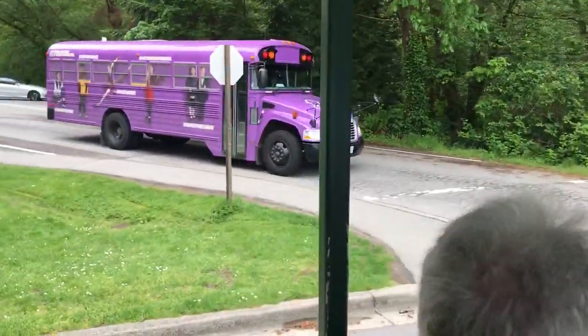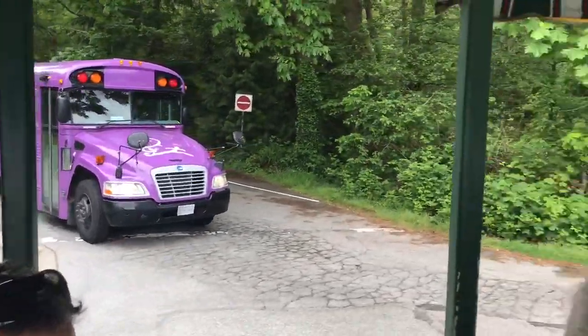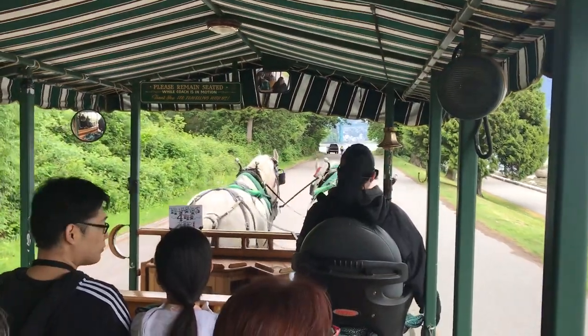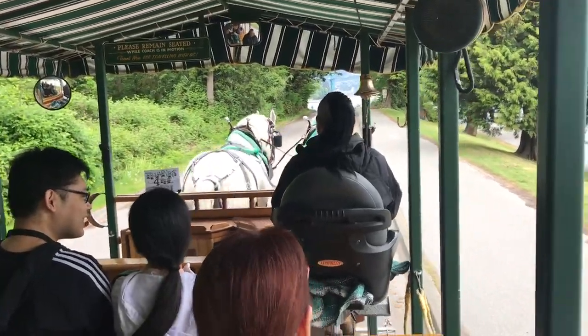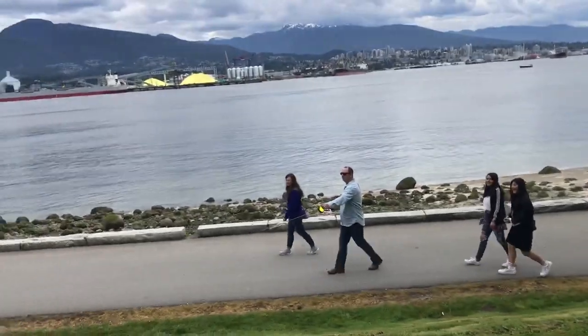And now the pathway here on the right, so this is the seawall. The seawall is the pathway that you'll take to walk around the park. It goes for 9 kilometers around the park. If you want to walk that, it'll take you about 2.5 hours. Really pretty walk though. It does extend into Vancouver. Total seawall is 28 kilometers. It's the largest uninterrupted sea path.